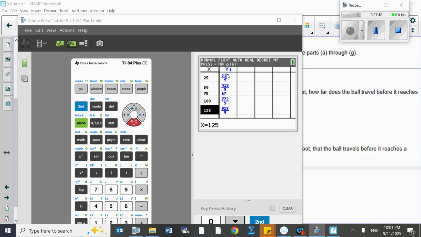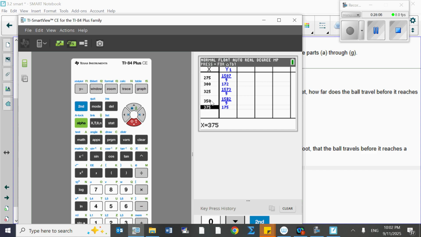So I need to see what is the highest value of y. And I'm going to check all these values. You can use your calculator again to find the exact value of these points, like 418 divided by 9, and check them all and see which one is the biggest one. And we see that the largest value is this. This is the largest value of y.